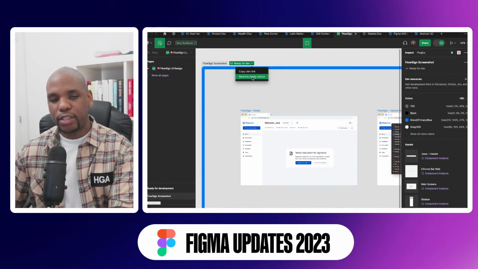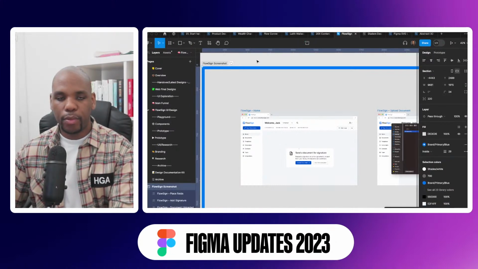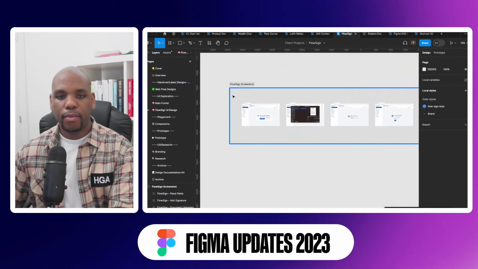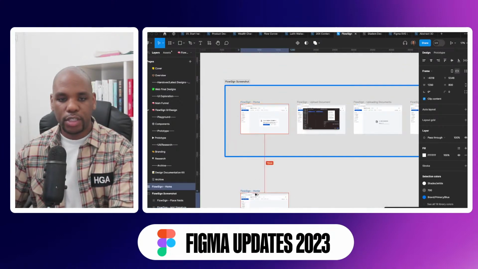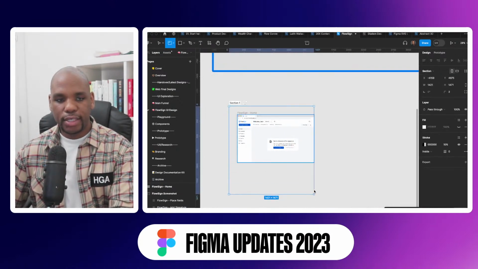So basically what I like is this developer status. So let me show you how it works. If I just turn this off at the moment, what happens is when you have a design, let me just take this out. When you have a design, press Command Shift on your keyboard or Command S on your keyboard, and you get the ability to open up and create a section.